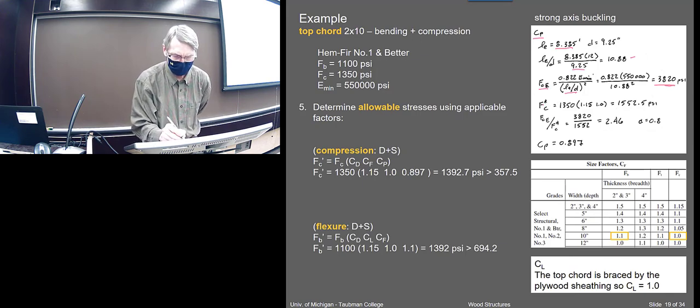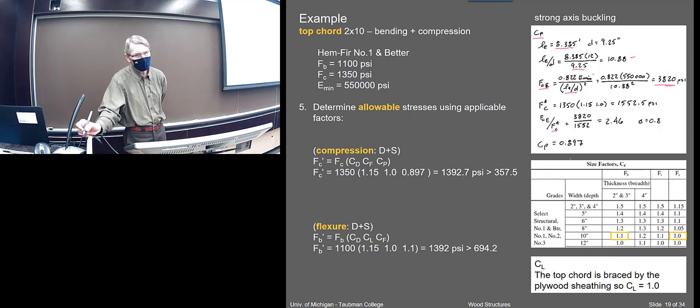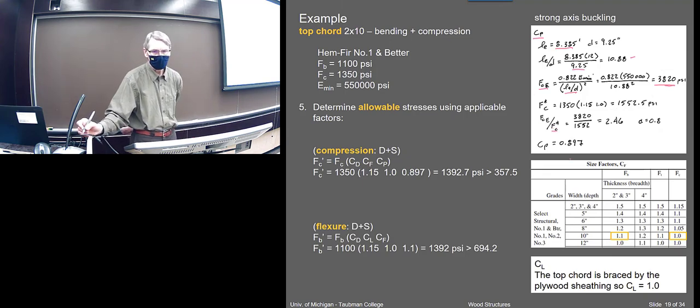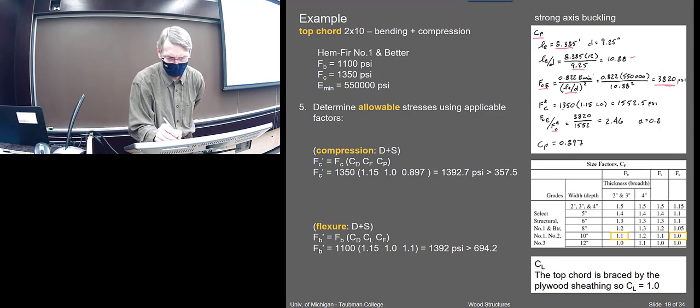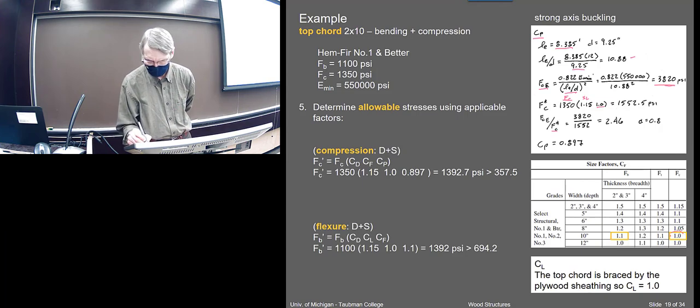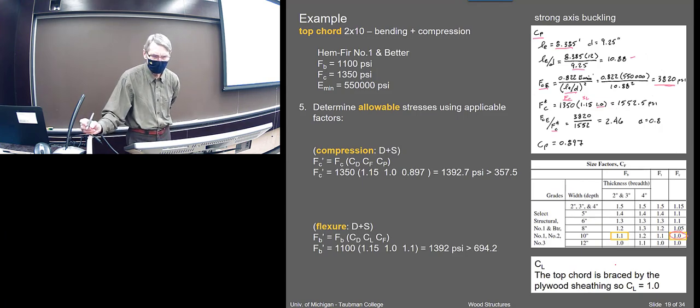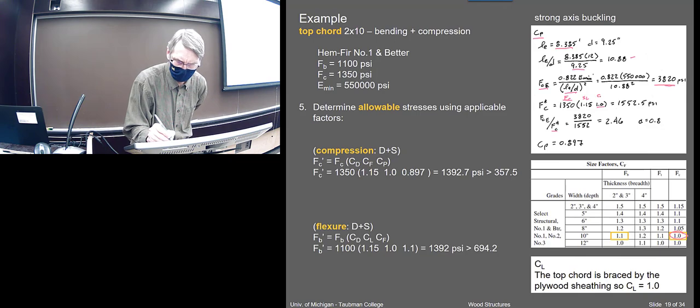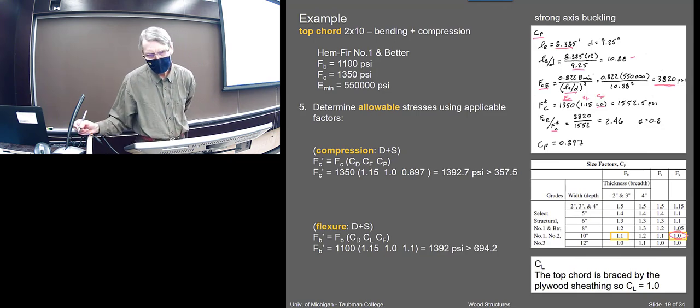It's actually a ratio of the Euler stress to this allowable without CP on it, right? So we get that. There was the FC, and this is the snow load CD, and this is, what is this? That must be this. The CF, I guess, is what this is. That's CF for compression.